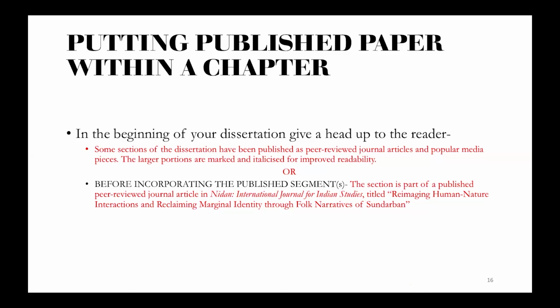What I did is, let's say I'm in one of the chapters, and in a subsection where I felt that I wanted to include a portion of my published article, before that section I just wrote that this section of this chapter is published in this peer review article. It helps the reader know that you have also published your papers, or they are in peer review, especially if you are a PhD dissertation person, and it gives the reader or the reviewer an impression that you are on the journey of publication, or you have already published, or you have already gone through a peer review process.